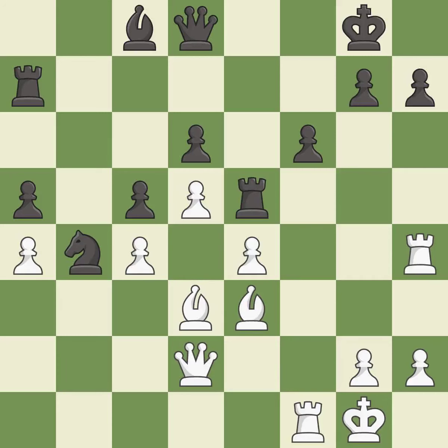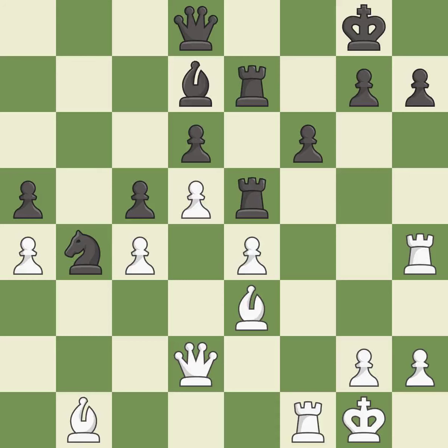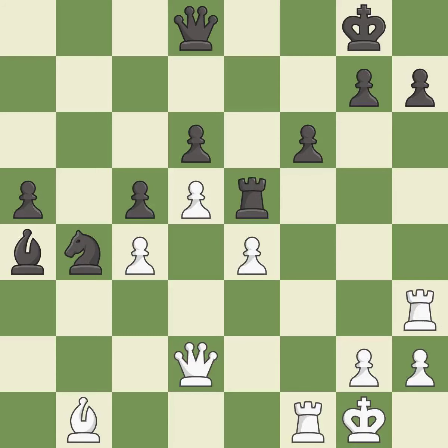It is a miss. There was only one good move in that position — it is a miss. This is the only good move. This threatens to attack a trapped rook — it is a great move. There was only one good move there. This misses an opportunity to threaten winning a pawn — it is a mistake. This attacks a rook that cannot escape — it is excellent. The pawn is now passed because it can no longer be challenged by opposing pawns as it tries to promote — it is best. Capturing that rook wins material — it is best. Recaptures — it is best. The game is still close to equal, but white lost their advantage.